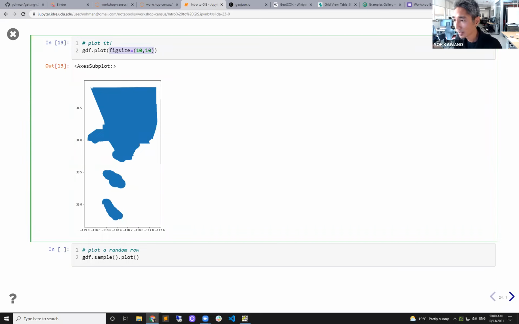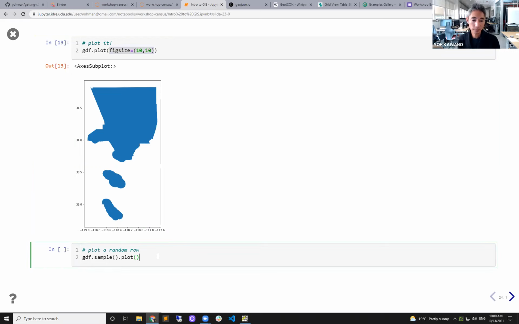And from the prime meridian off the coast of Africa somewhere, we are about negative 118 degrees from the prime meridian. So we're west of the prime meridian. And that's how geographic coordinates work, right? It's angular from the center of the Earth, north or south of the equator for latitude, east or west from the prime meridian, 0 to 180 degrees.